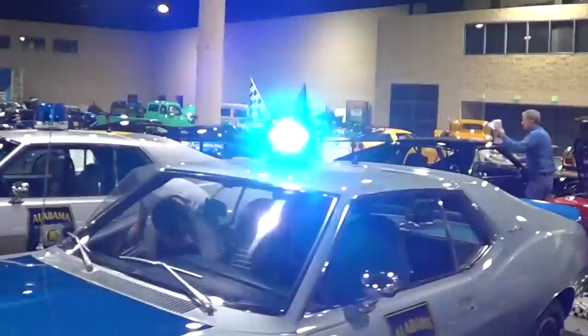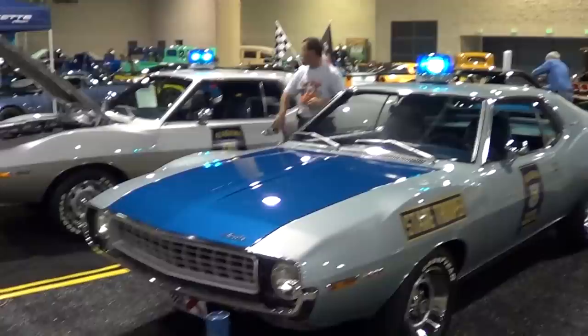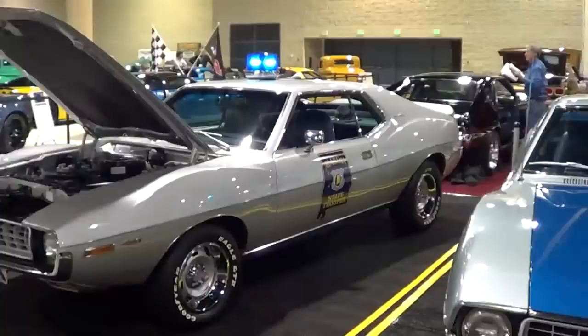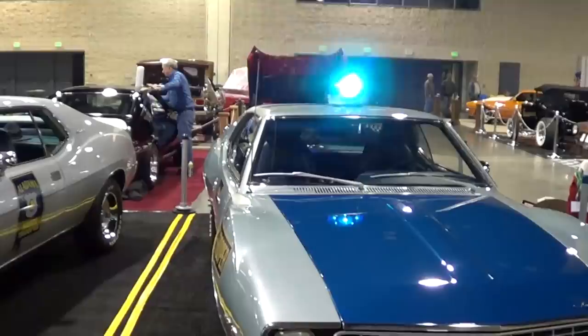Look at that, would you? That is a sight nobody wants to see. Usually if you see two of them in your rear view mirror, you're in big trouble. Yeah, I found out that when they start lining up behind each other, when they keep coming, there's a real problem. That's usually not a good sign. Yeah, I tried to tell them they got me mistaken for somebody else, but that don't usually get me anywhere.